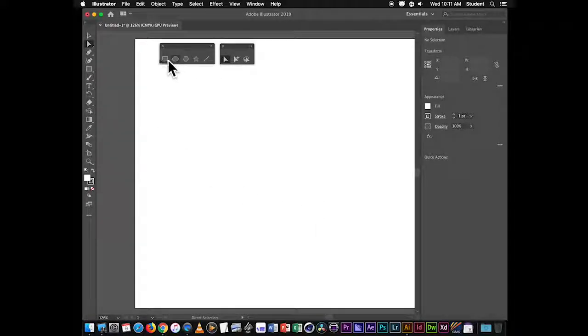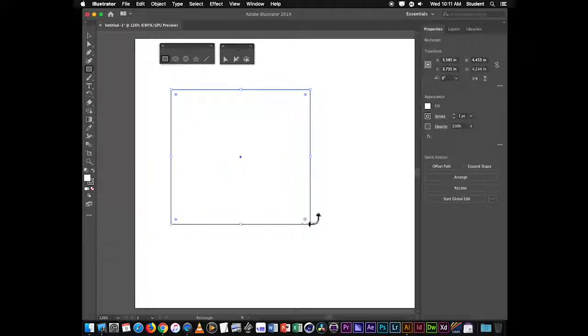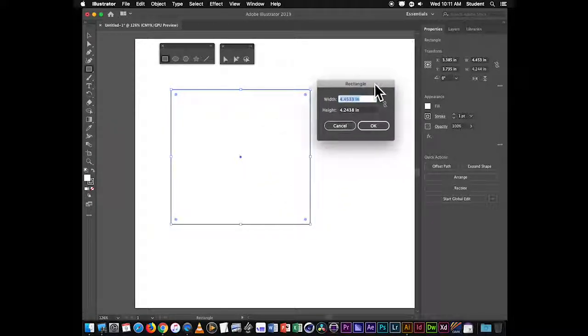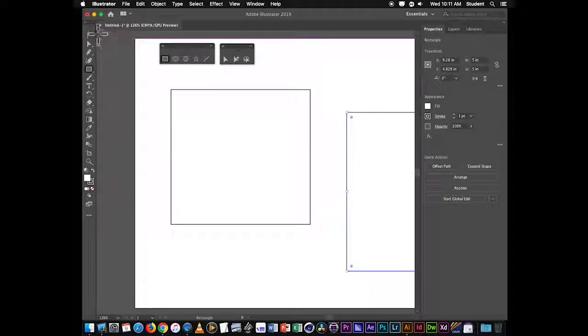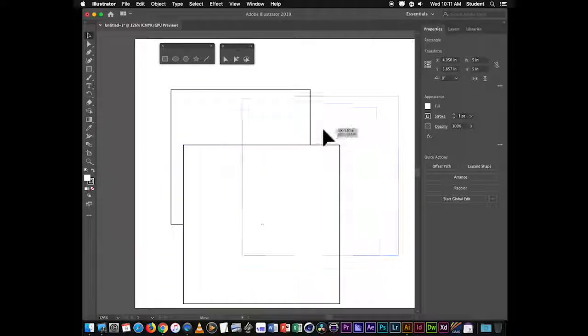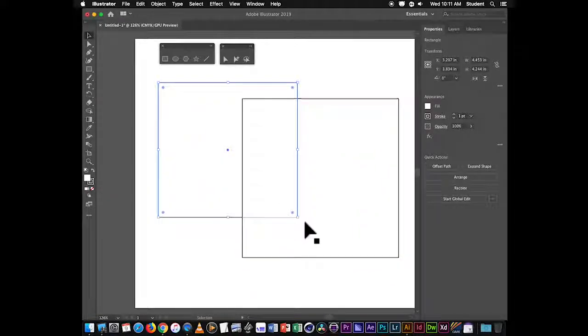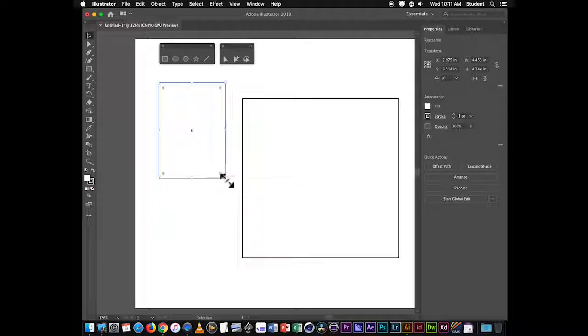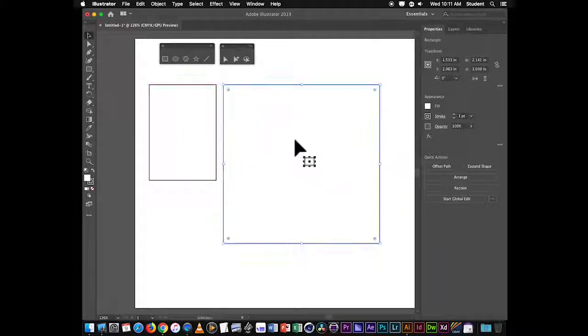To create a shape, same thing as in InDesign. You click, you drag, you create a box. Or you click once, it brings up the dialog box, and you can put in a specific amount, like 5, tab 5. Okay? The black arrow tool moves things around, and it also allows you to scale. Right? You can change shapes.